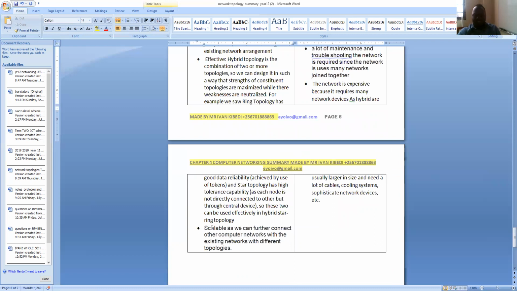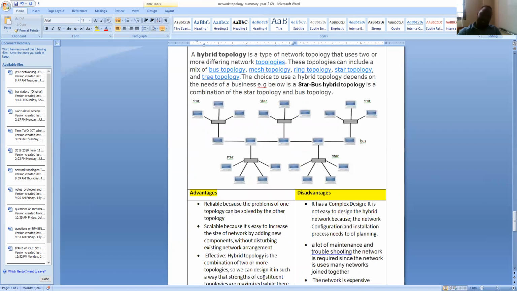One advantage for hybrid, they're saying it's scalable. Scalable means the network can be adjusted. So that is the end of topology. Now next.